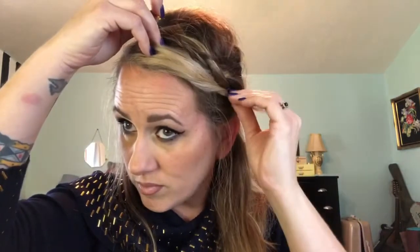Now, this is a cute thing that I'm using here. I'm using one of those teeny weeny butterfly clips from like the 1990s. I have found that these little clips have been so helpful, and I'm just laying the braid that I made, the little boho detail, over top of it so you can't even see it. But even if it showed, I don't think it would be that bad.